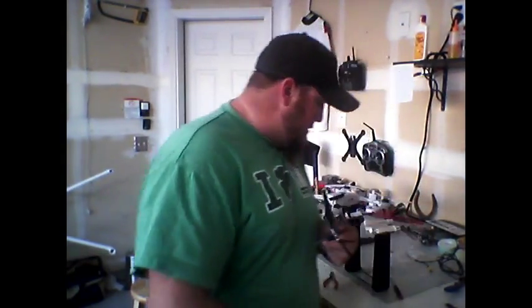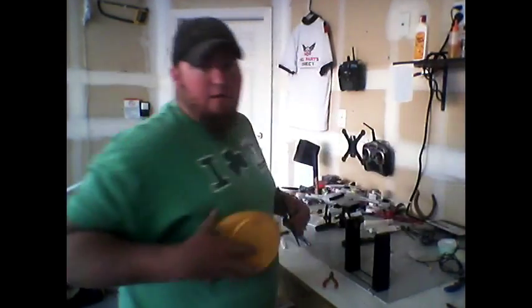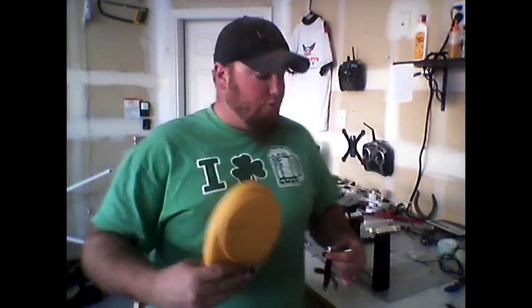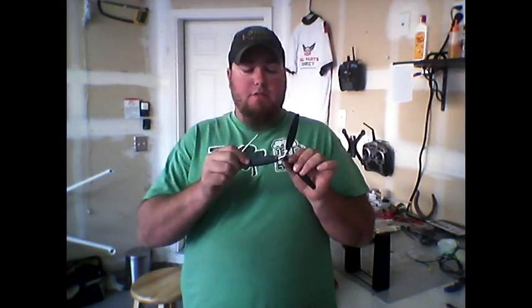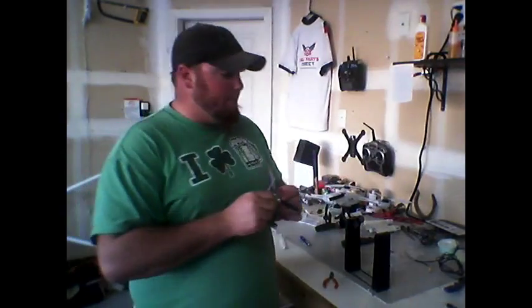What I did was I actually took the props back off the prop grip and grabbed my handy dandy scale, put each prop on the scale measuring it in grams and weighed it out, then went on the back side and added weight where necessary. That way you're not going to have to sit here and fiddle with getting these blades perfectly straight. You can leave them just a tad loose and you're going to let inertia do the straightening of the props as you spool it up.